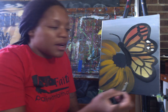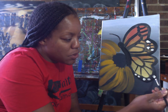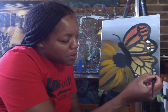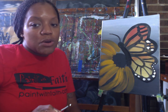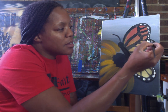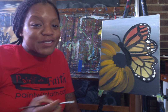Let's add some white dots into the thick area here. Maybe 2 dots at the end of each wing on the black area. And maybe the dots can get a little bit smaller as we go up. Let's add some more of those dots to the top. 2 dots at the end of each pattern, and a few tiny dots as we get closer to the bottom. Wow, I'm sure yours looks really great.